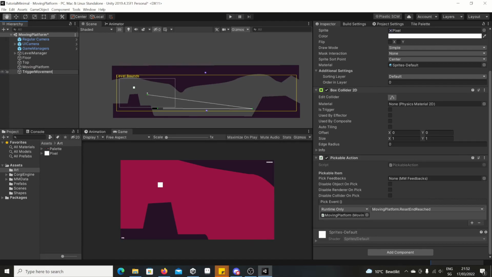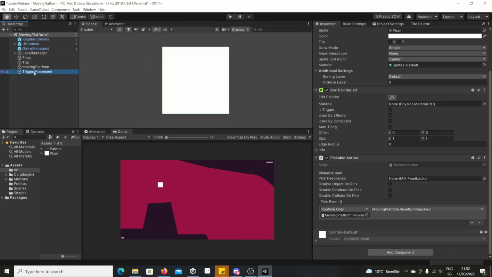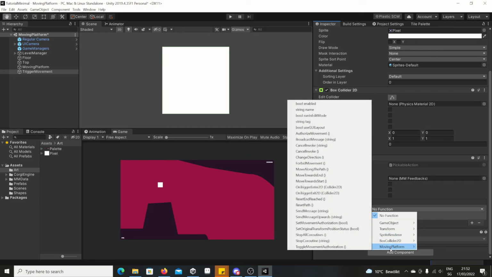So when you see that one here, as before, I have a box collider, a pickable action, and this time, when I move here the moving platform, I can go to the moving platform, and you remember there is the reset and reached. So if you go in here, he goes and finds every function that you see in the API.